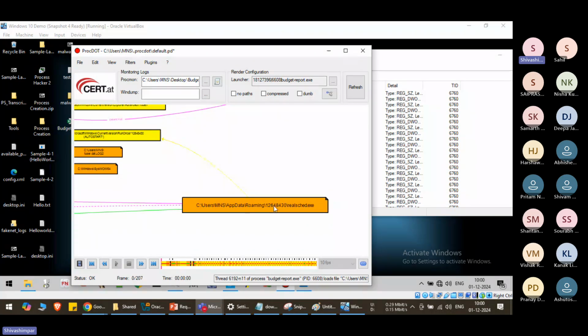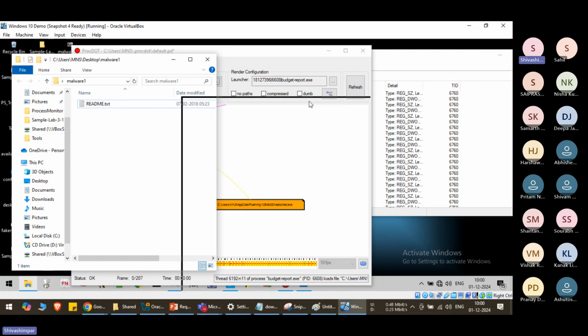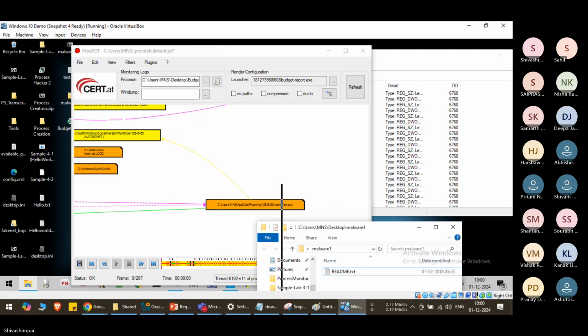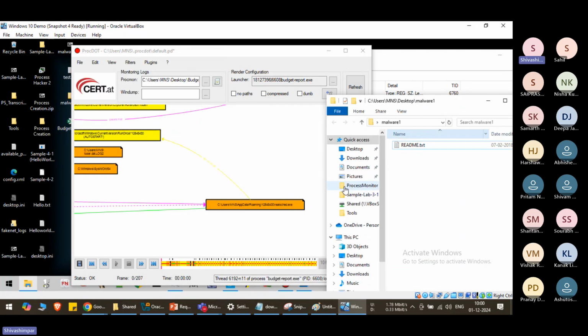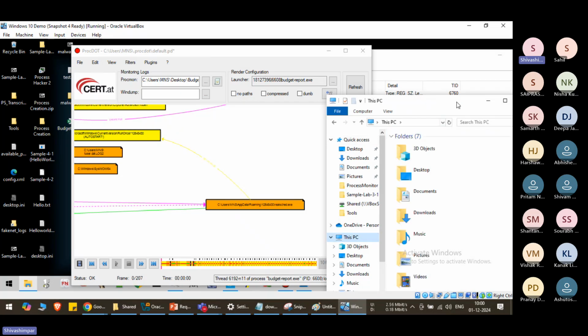If you go and look into this location, we will again get the same malware file in a different location. We can confirm whether it is still there or not.